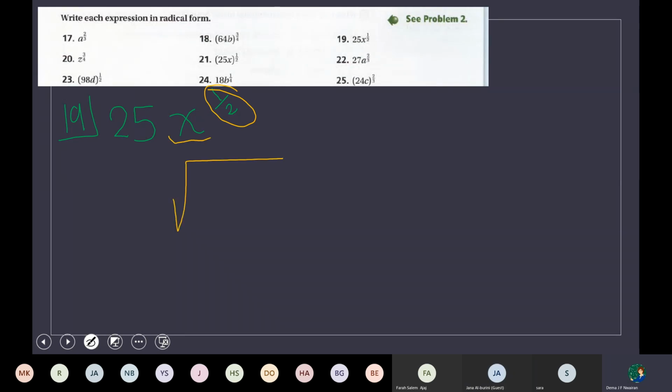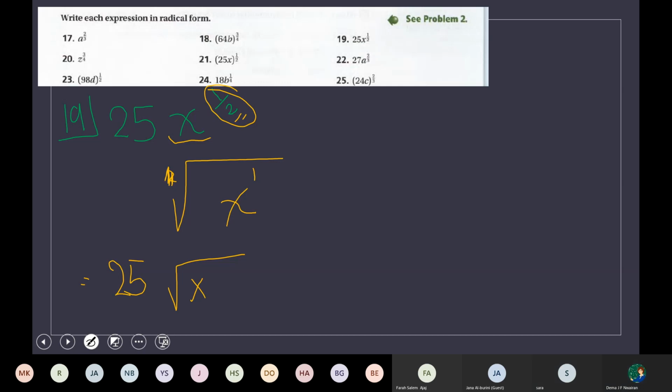So I can write it now with the root sign, square root of x. What do you have down here? You cannot write it. And here we have 1, so it comes as square root of x, and keep the 25 as it is. This is for number 19. So what is written here in the root? x. 25 square root of x.